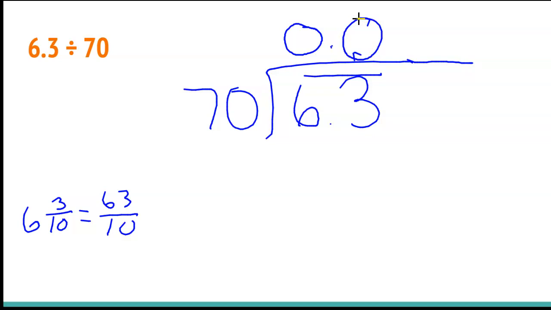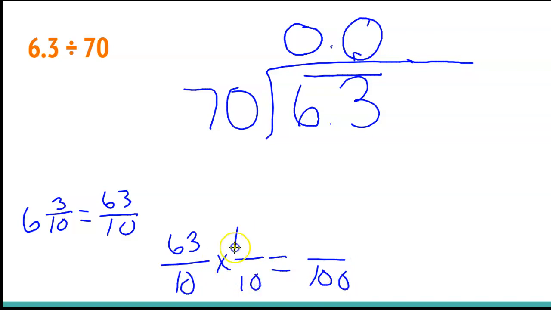What am I going to do? Well, I can decompose, just like we've been doing, into the next smallest place value. The next smallest place value is hundredths. How would I get there? Well, I can use my identity property of multiplication that we learned about last year. 10 times 10 is 100. 63 times 10 is 630. So now I can work with 630 hundredths. This ties right back into Module 1, where we can quote-unquote add that 0. We're changing the representation, not the value.